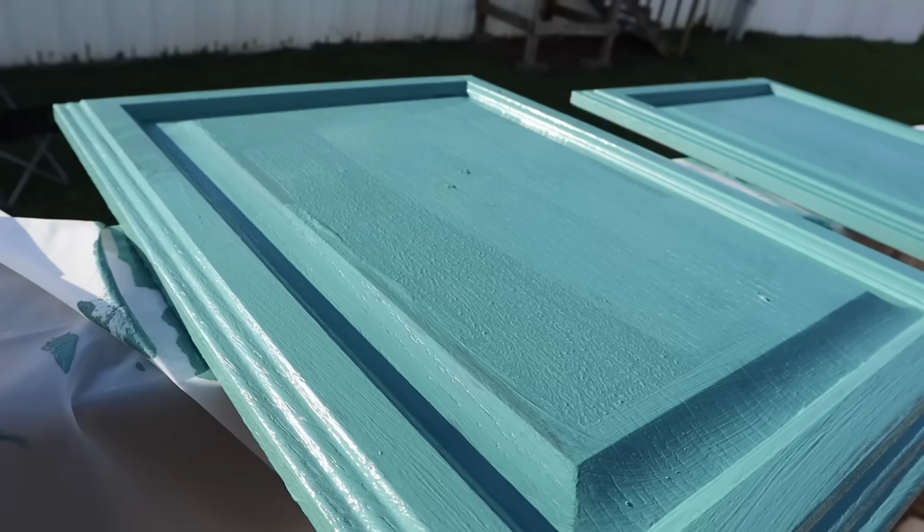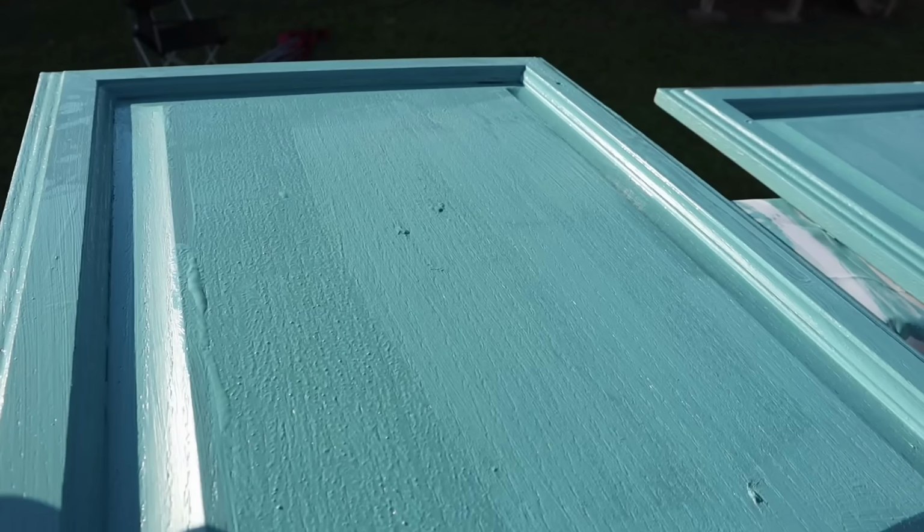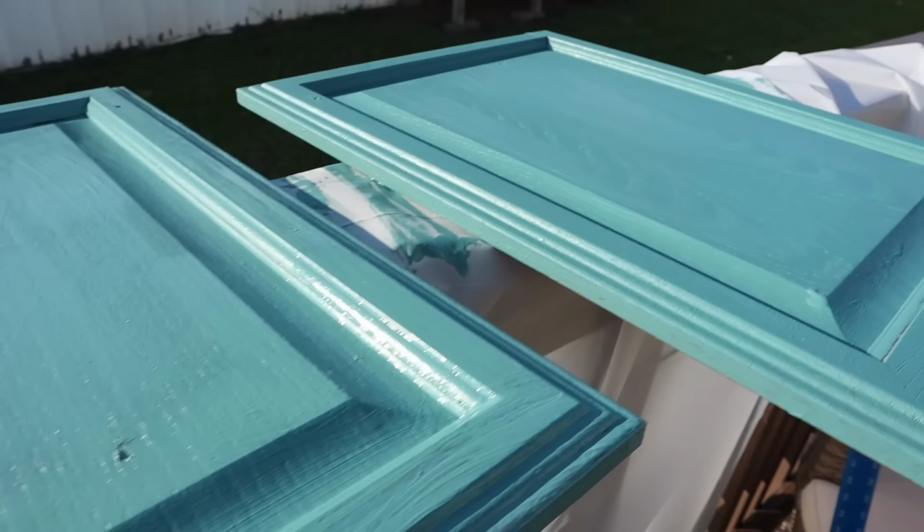Alright, I'm going to wait for this to dry and then I'm going to flip it over and do the other side. This is only the first coat and it doesn't look like it's going to need 3 coats like I originally thought. I may just do 2 coats depending on how the second one looks, but I mean, this looks pretty good for 1 coat.